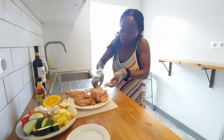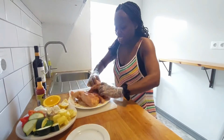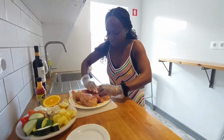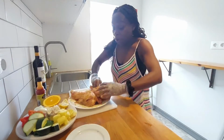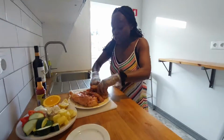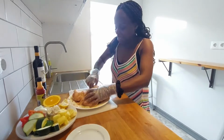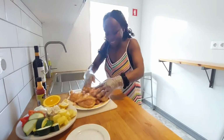Try and get it into the slits of the chicken. Right, and massage it in really well. I'm working with marginal spices here, but I tend to do this whenever I'm away, just cooking with basic flavoring to see how it tastes in the sunshine.